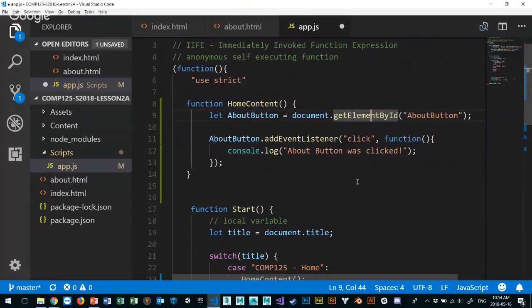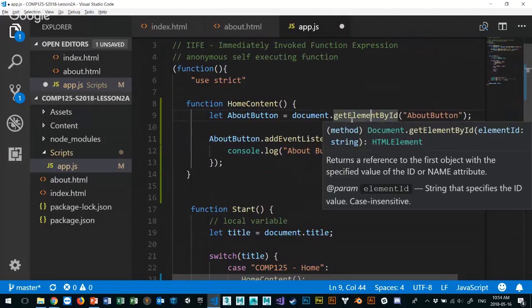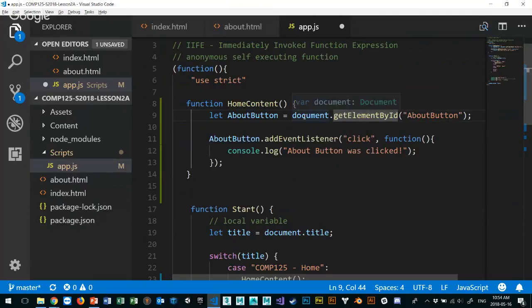Okay. Here, just to let you know from last day, we use this method called getElementById. I kind of skimmed over this really quickly yesterday. So getElementById, I want you to think about it as a search. It's almost like I'm calling out, hey, document, and the document answers, yes, I'm listening. I want you to find an element called About button. And the document says, okay, I got it.